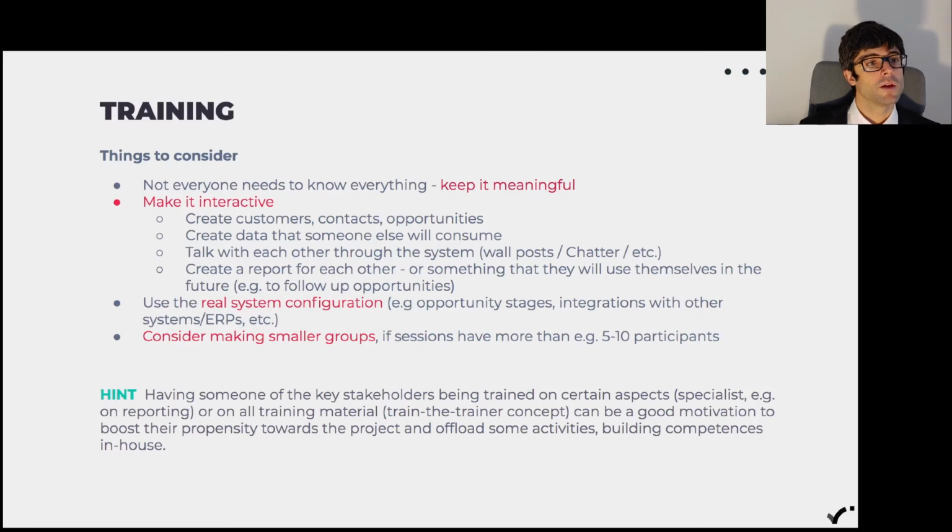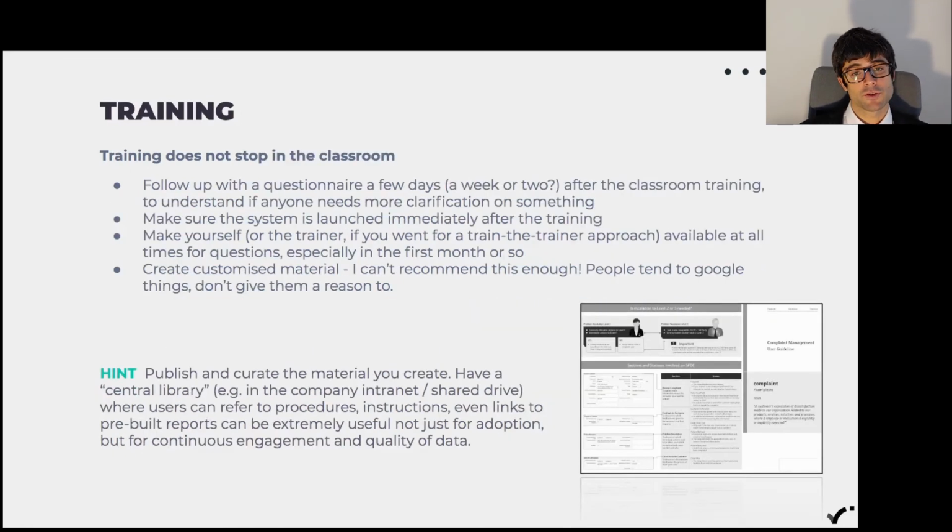So the important thing is that you realize that training doesn't stop in the class. So you hold your training session, but it doesn't stop there. It's something that people will forget the moment they get out of the class, and so you need to give them the chance to keep practicing. Usually, some CRM systems have what's called a test system or a staging or sandbox. Different systems call it in different ways. But from experience, people don't usually go back and play with the CRM just because it's fun. So make sure that you start rolling out your system immediately after the training, not more than a few days later, because people will forget.